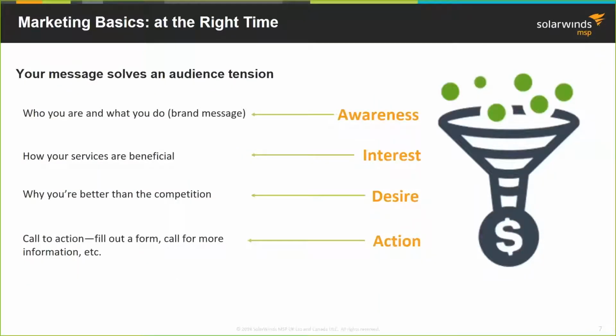The right time. Marketing, if it's done correctly, should ease tension. Again, think back to the scissor analogy. It should ease tension. It should make you want to buy something because you recognize that it's going to solve a problem for you. But there's a lot of noise that can get in the way, and timing can be one of those noise contributors.